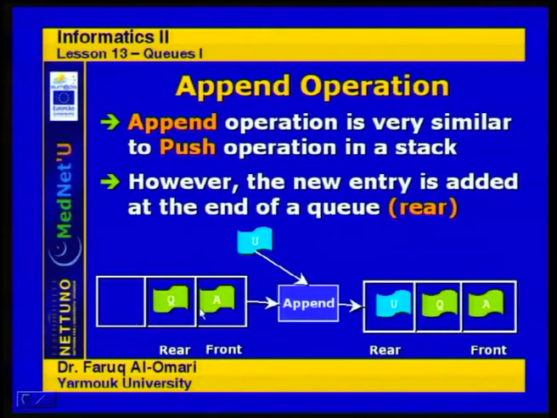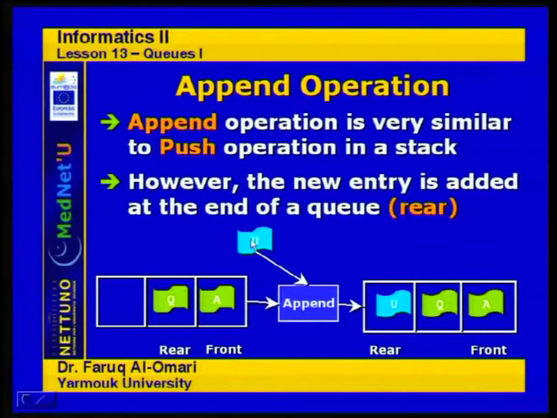Here's my queue, and in this example, I have two entries already in there. One of them is called A, the other is called Q. Actually, I always have 2 pointers in my queue. One pointing to the top element in my queue, called front, and that's where I serve. And another one pointing to the last entry in my queue, called rear, and that's where I add new entries. Let's say I have the function append here, which is going to add new entries to my queue. Here's a new entry called U, and he would like to stand in line waiting for service.